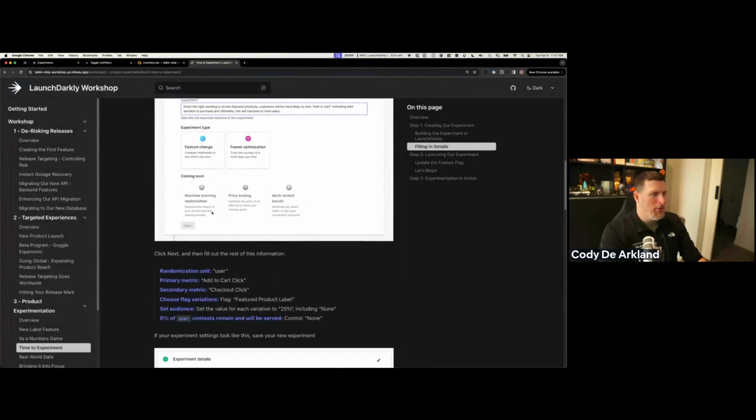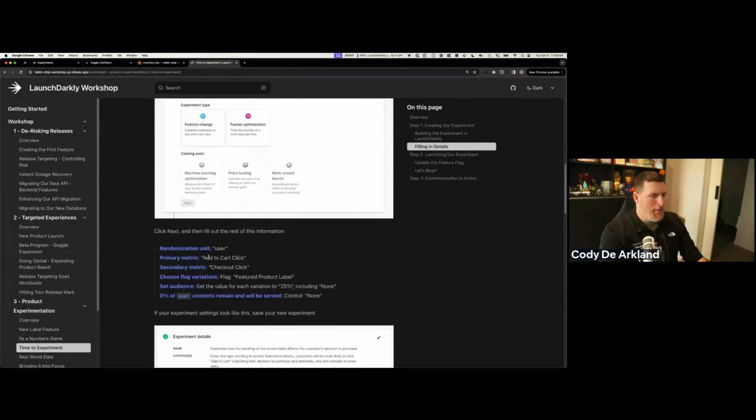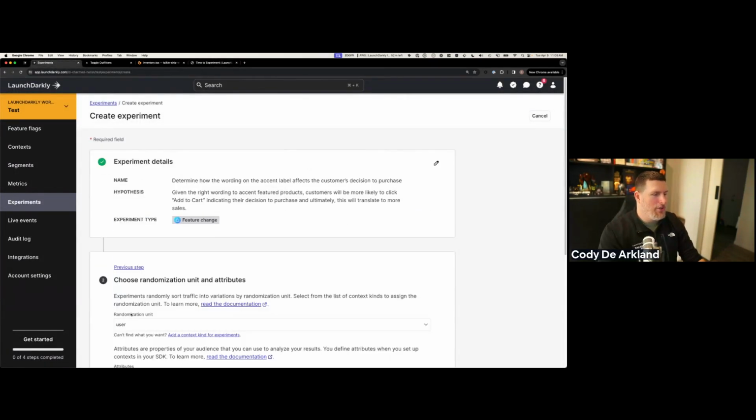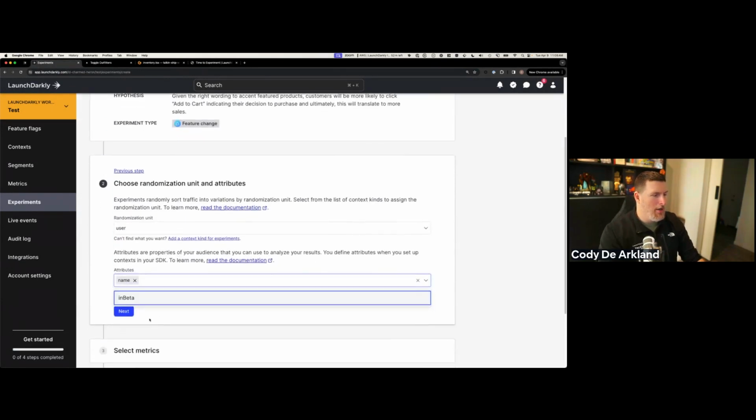We are going to choose a feature change item, and then we're going to fill out these values. So our primary metric is going to be add to cart. Our secondary metric is checkout click. We're going to choose which variation we want to use, and we're going to split it out amongst 25%. So feature change. We're going to choose our name attribute here.